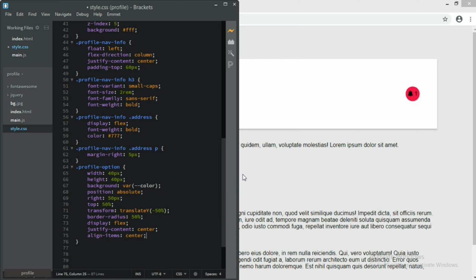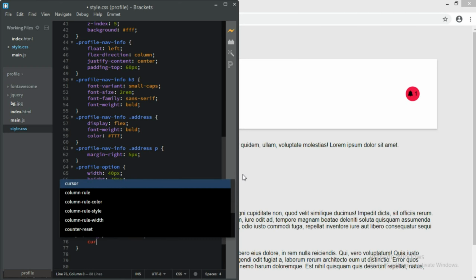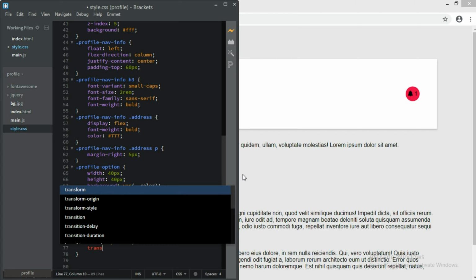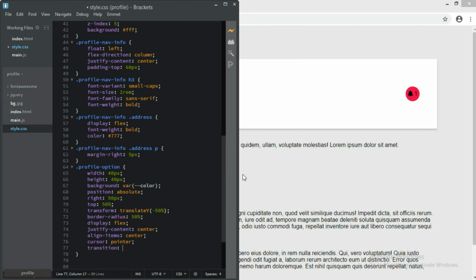Now good, you can see it's in the middle. Then I want it to be pointer. After that, transition all 5 seconds ease in out.